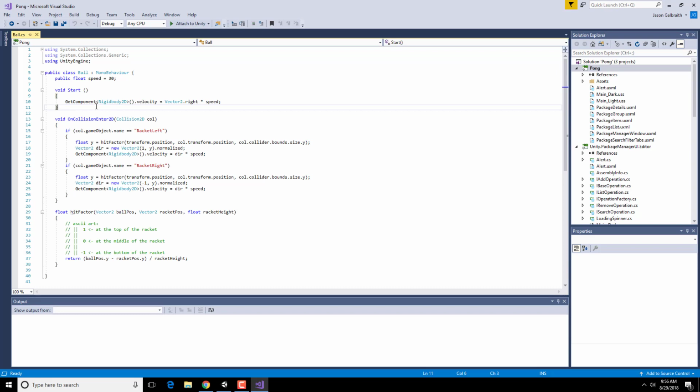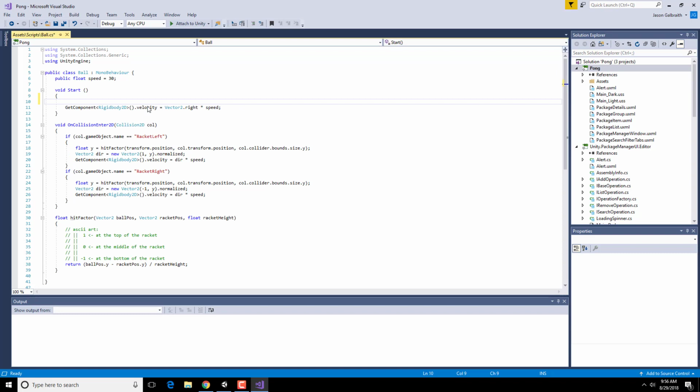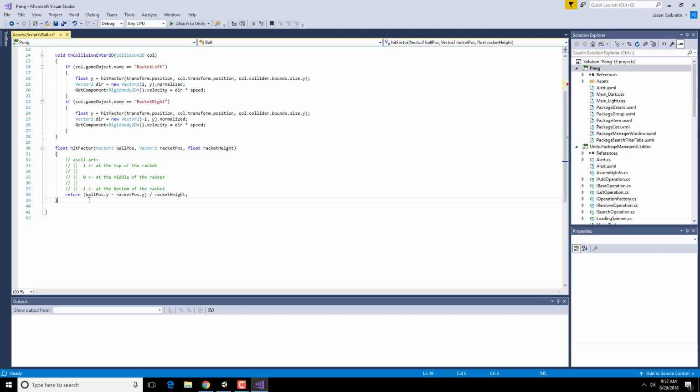So instead of doing this, I'm actually going to create a new method which is going to randomize the direction. This is something I'm going to want to call after I start the ball moving again after it pauses as well. So I think I'm going to create something called new random direction. I'm going to comment this out for now. And I'm going to make it down here.